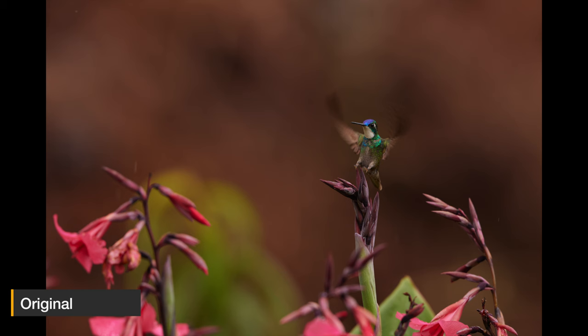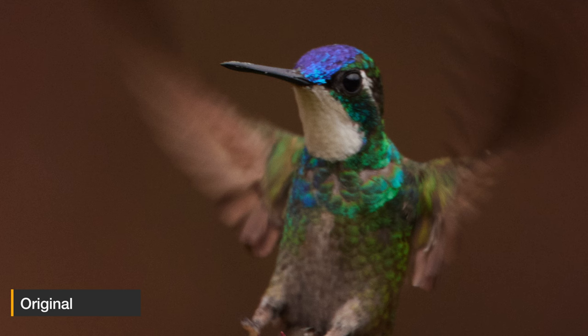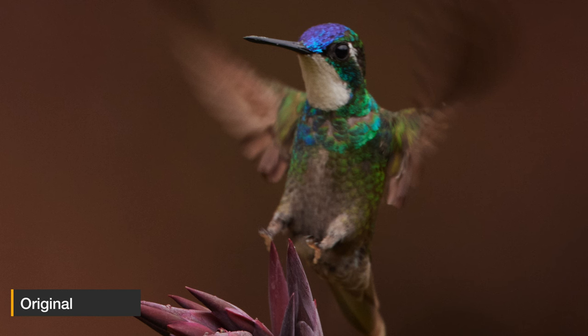So I think here DxO Pure Raw 3 is the winner for me. As mentioned earlier, Photo AI was supposed to replace Gigapixel AI, Denoise AI, and Sharpen AI, so I also wanted to test a picture that was not completely sharp. In this case I went for this hummingbird that was landing on a flower — I was not expecting it and quickly turned around with my 600mm f/4, taking a burst of shots. The shutter speed of 1/800th of a second was maybe already a bit too long, but the bigger problem is that the eye autofocus went for the flower instead of the hummingbird. You can see the flower is fairly sharp but the hummingbird is a bit blurry.